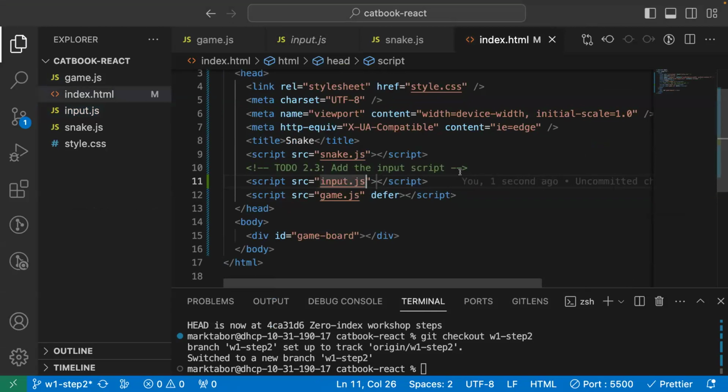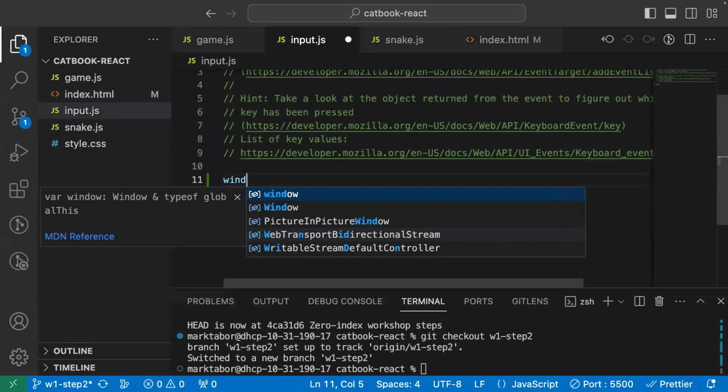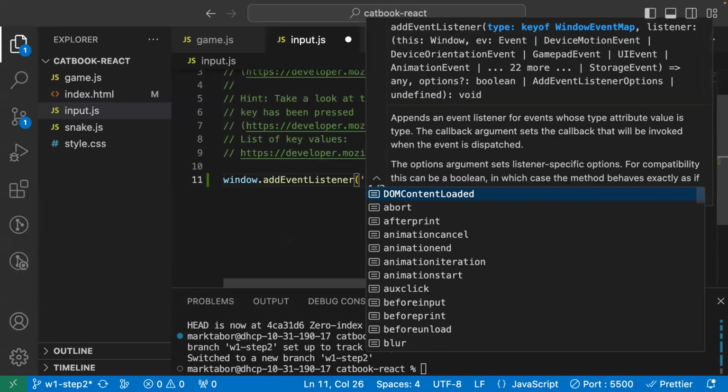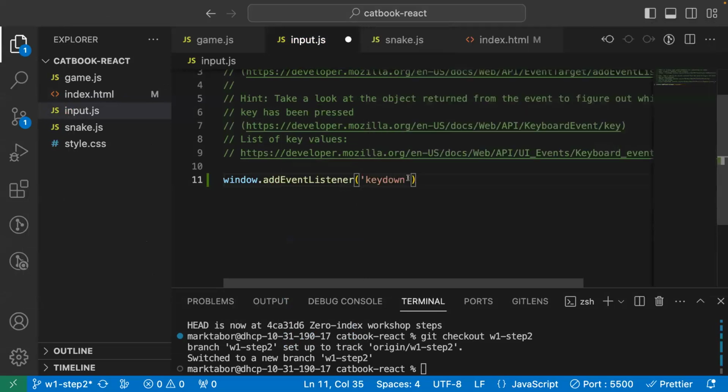And let's take a look at the first task. So first, we're going to create a keyboard input event listener for actually controlling the snake. So this is a special technique that we can use in JavaScript to actually refer to inputs taken in from the user on your browser. And so I'm going to get you all started with this by going into input.js. And if you look at the documentation, you'll see that the syntax for this is window.addEventListener. And then you can use the keydown function to check if a user has pressed a key.